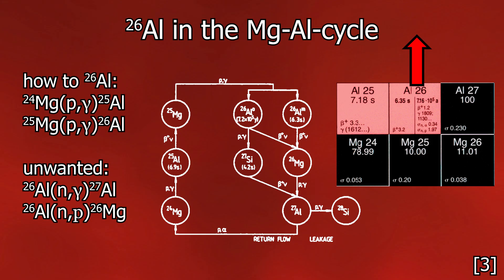If a star dies, aluminium-26 can of course also come from the last second part of the supernova, but there is so much happening, we will look into that in another time. The aluminium-26 is then thrown out into the outer space and can then be measured by probes such as the HEAO-3.